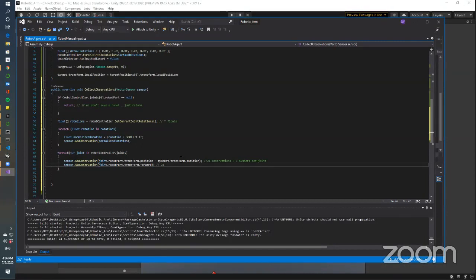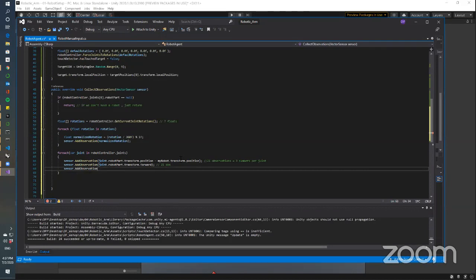This will check basically the movement forward of the robot and backwards, so it will keep an eye also on that for each joint, right? So the position, if it's moving forward or backward. 21 observations.